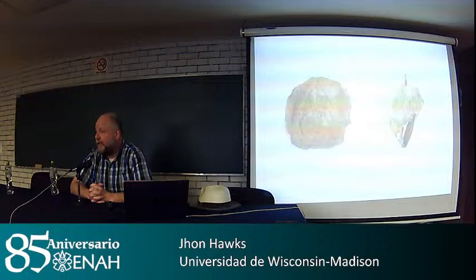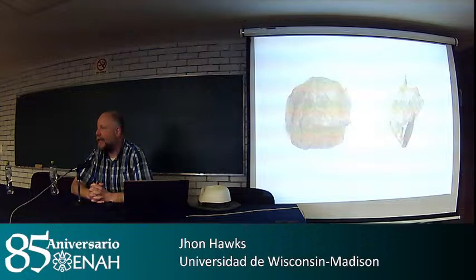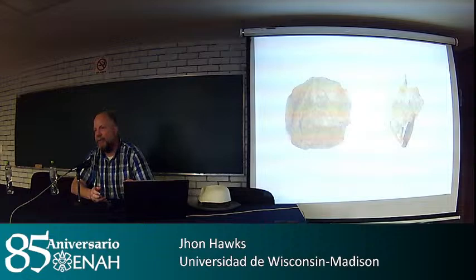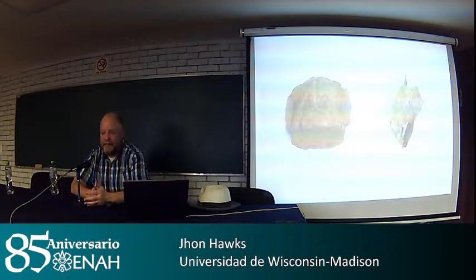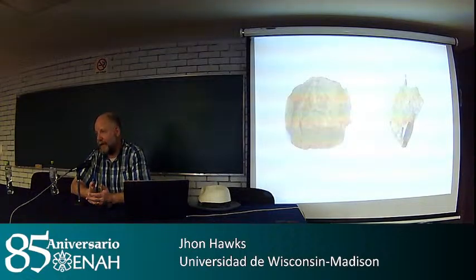Dart had become convinced that the Makapansgat sample represented animal bones that had been burned in fires. They were blackened, they had a coloration to them. Dart thought that some of the broken animal bones might have been used as tools for weapons by the hominins. Dart decided that this was the first species to use fire. So he named it Prometheus, Australopithecus prometheus.